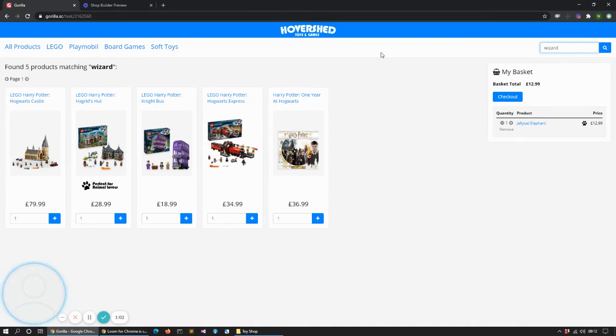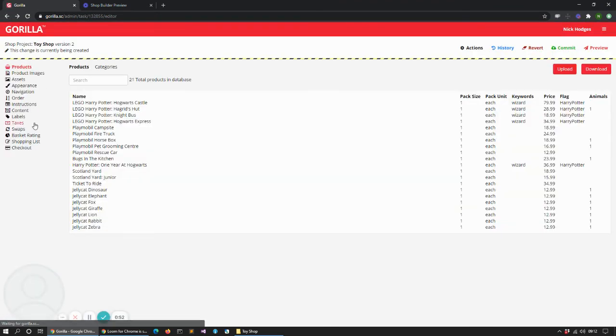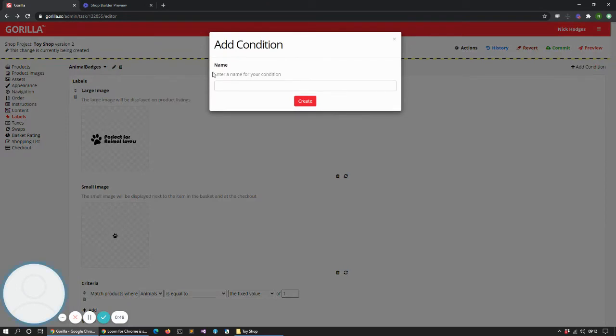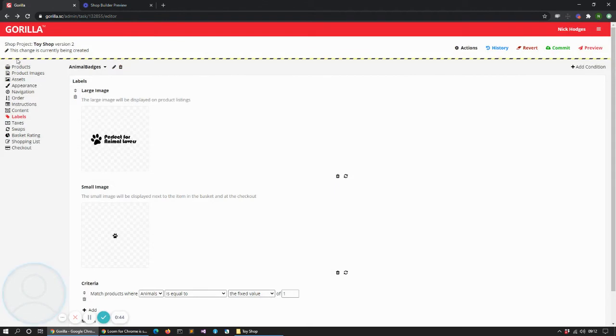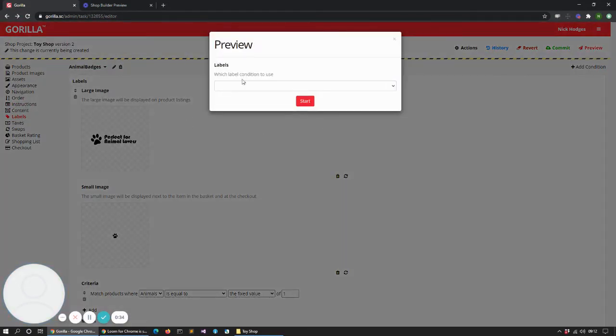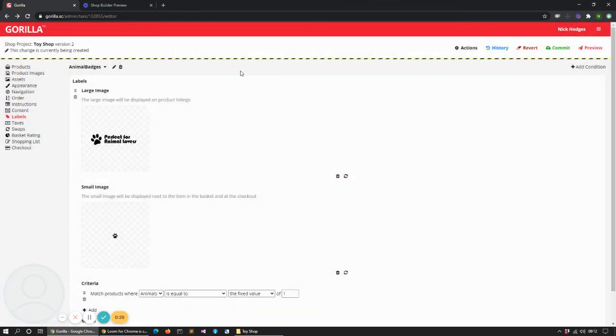And this is the animal lovers condition. If you were doing an experiment where you had two different conditions, you could of course add a second condition here, which might be Harry Potter badges or something like that. So you don't have to have a whole separate shop in order to do a different condition. You would simply add a different label condition here. These are configured as manipulations, so when it comes to your experiment tree, you can put two instances of the same shop and just choose a different manipulation to enable each different condition.